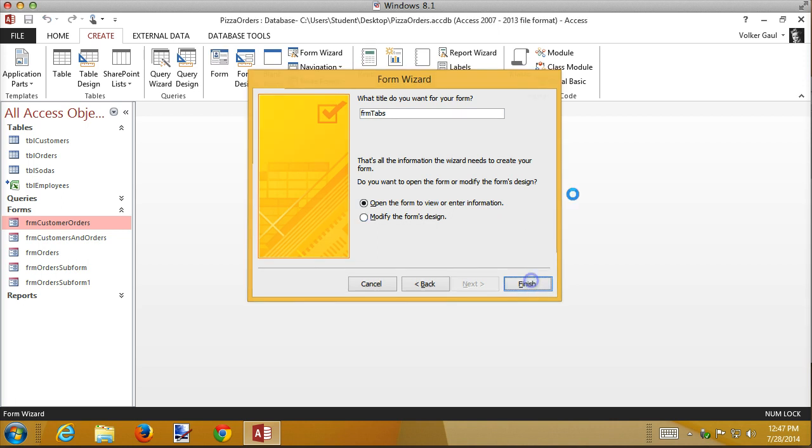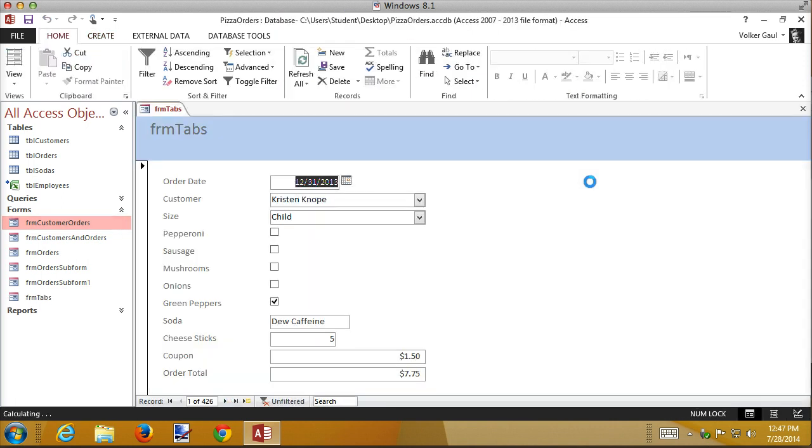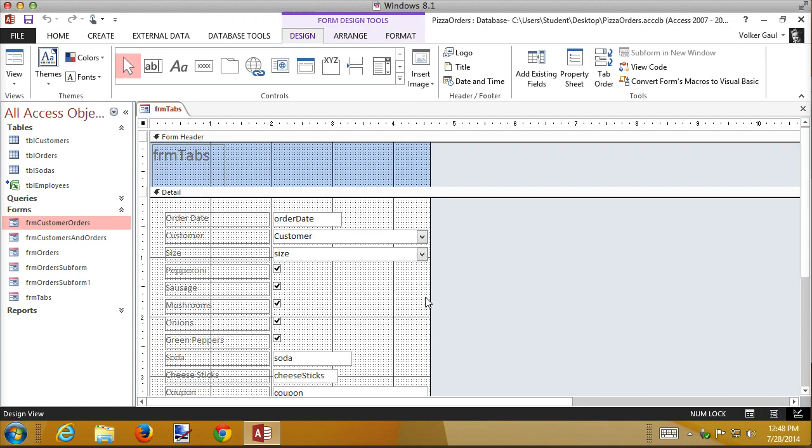Finish. Initially it doesn't show much, but it is kind of busy because of all my toppings and things. There's an order total. Fits on this screen. This is not the greatest example, but I'm not going to create a table with lots and lots of fields in it just so I can demonstrate that. But what I'm going to do is break these pieces of data into a couple of tabs. To add a tab, I'm going to go to Design View and stretch my form to make it wider.